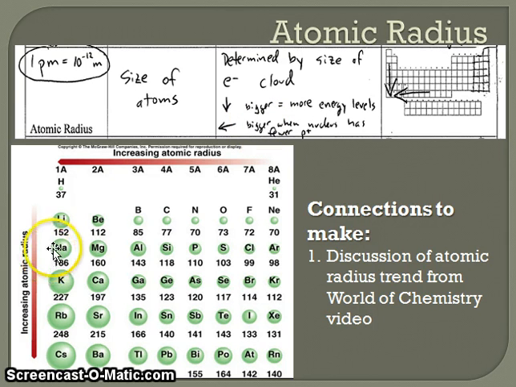As we move across a period, we see that the atomic radius is actually decreasing. The atoms are getting smaller because if we consider the third period here - sodium, magnesium, aluminum - there is one additional proton every element slot that we slide over. Those additional protons are going to pull the electron cloud in more tightly, and this will shrink the size of the atom. Please make the connection to the World of Chemistry video again. This trend of atomic size was discussed in that video.